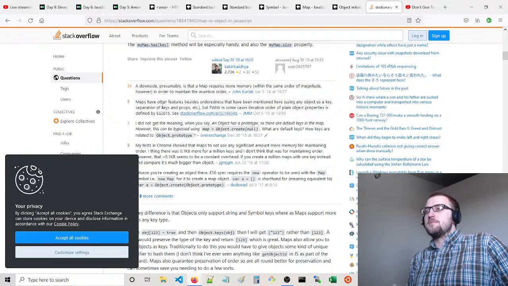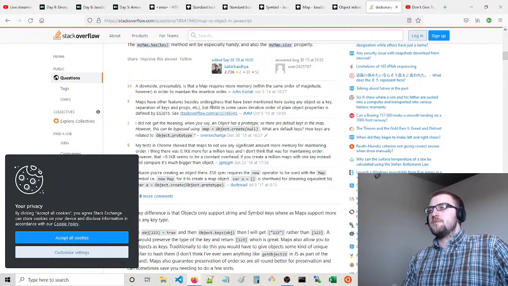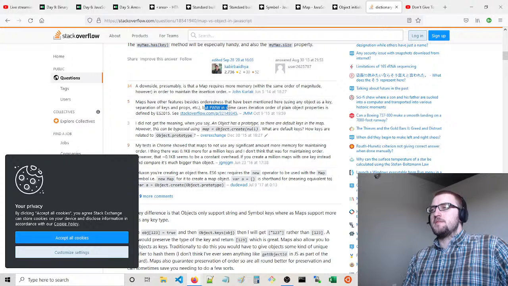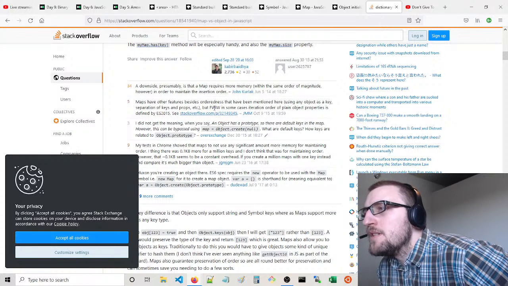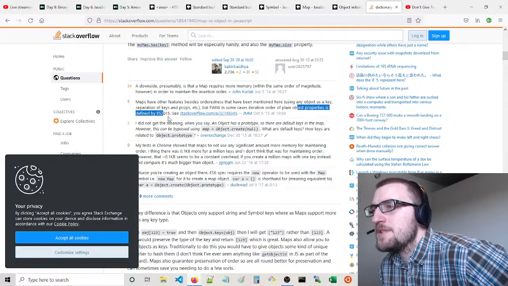A downside presumably is that a map requires more memory, within the same order of magnitude, however, in order to maintain the insertion order. Maps have other features besides orderedness that have been mentioned here, using any object as a key, separation of keys and properties, etc. But for what it's worth, in some cases, iteration order of plain object properties is defined by ES2015.